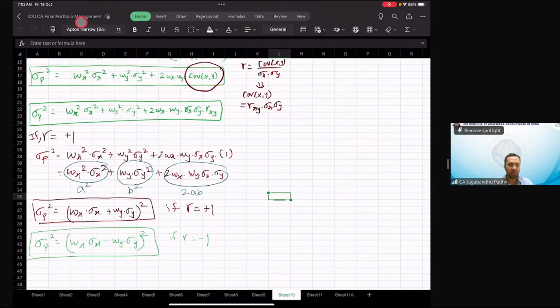Right. So basically, the Markowitz formula was weight of x square into standard deviation of x square, plus weight of y square into standard deviation of y square, plus 2 into weight of x, weight of y, standard deviation of x, standard deviation of y, and the correlation between x and y. Okay, now you can definitely modify this formula according to the correlation, and moreover, these last terms, which are standard deviation and correlation, can be combined and simply stated to be the covariance.